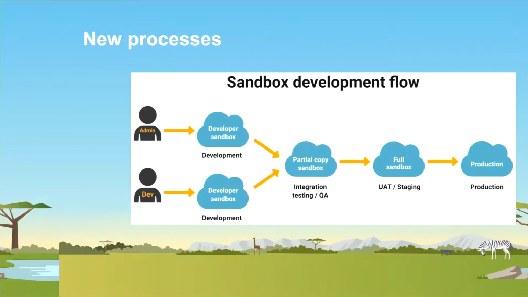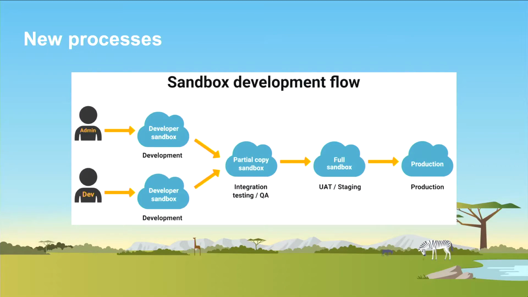And as a result of this, we've got a change in the way people work. On the screen there, you have a traditional development flow where you might be making changes in developer sandboxes. Those changes get merged through into an integration environment, through towards UAT, staging, and finally out into production. That works well for a lot of teams, but it becomes a bit challenging as you start to have multiple development streams and people stepping on each other's toes.